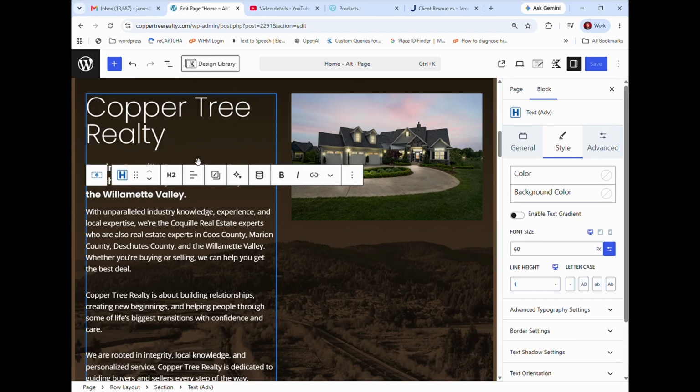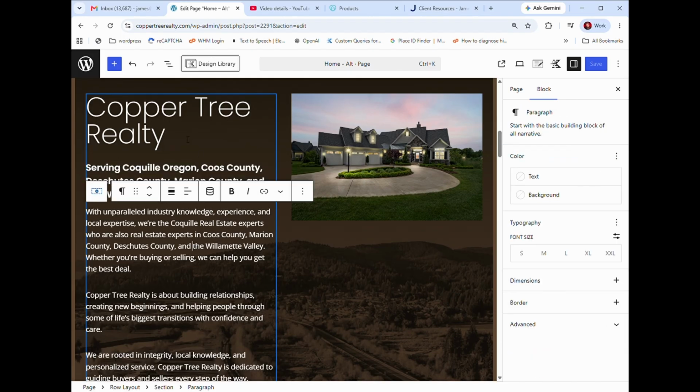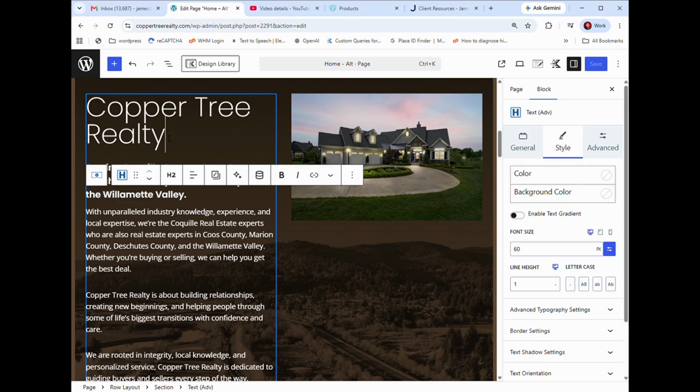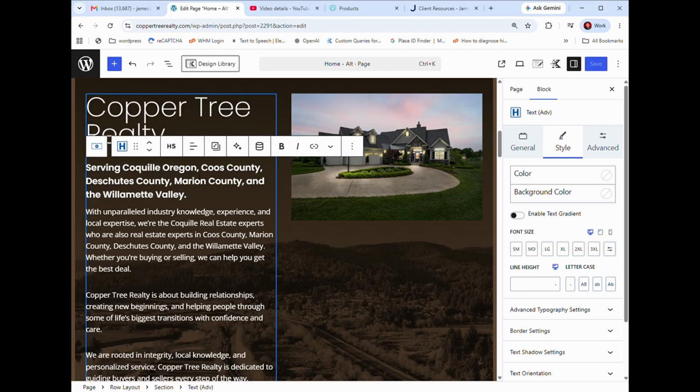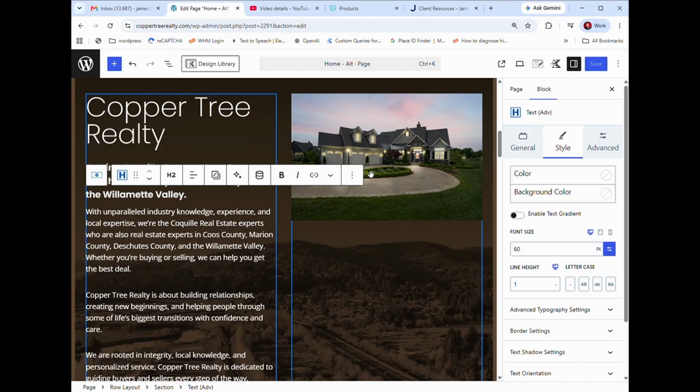Here's another headline with some content, and basically. Now, one other idea, if you click on any one of these pieces, such as here's our headline, here's our subheading, this context menu here that's horizontal will tell you a lot of information about that element, about that block of content.